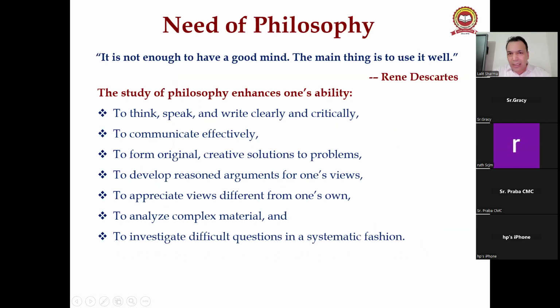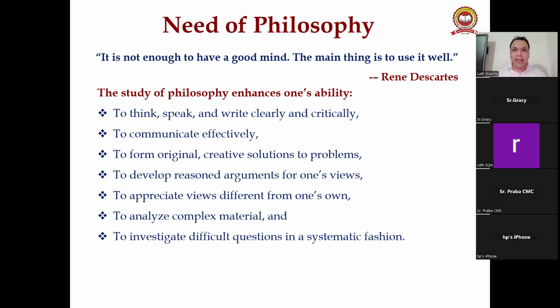So now the next topic comes: what is the need of philosophy? This is a very important line said by René Descartes, who was a French philosopher. He said that it is not enough to have a good mind. Again, I say that it is not enough to have a good mind. The main thing is to use it well. Guys, you have to use it. You don't have to boast that I have done this thing, I have done this thing. Okay.